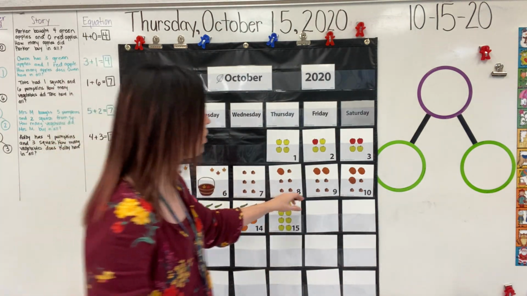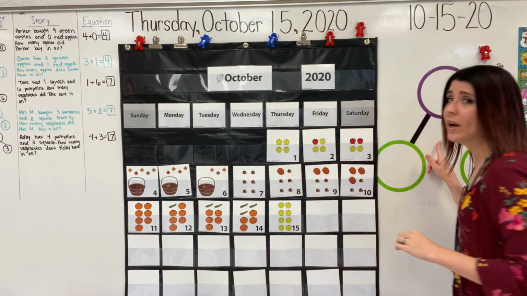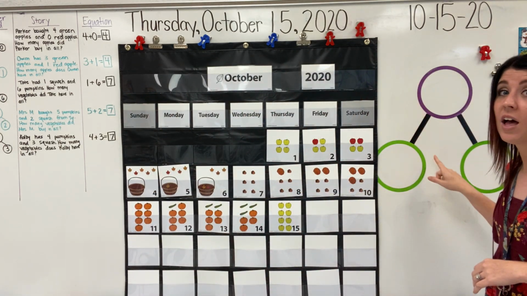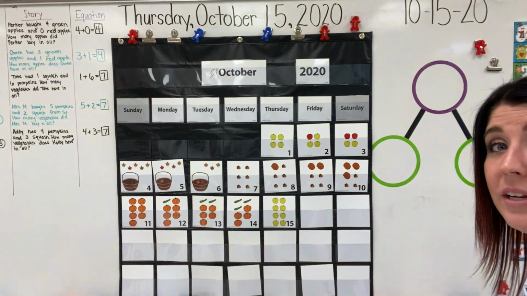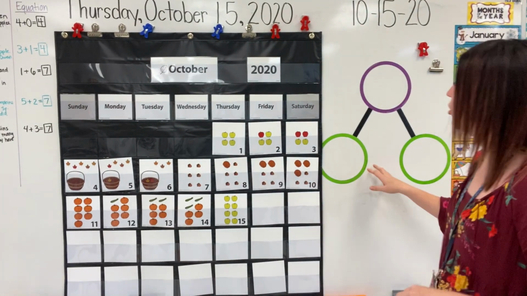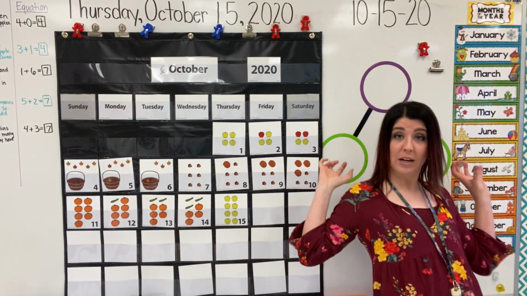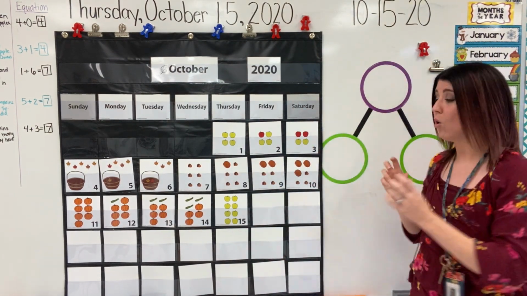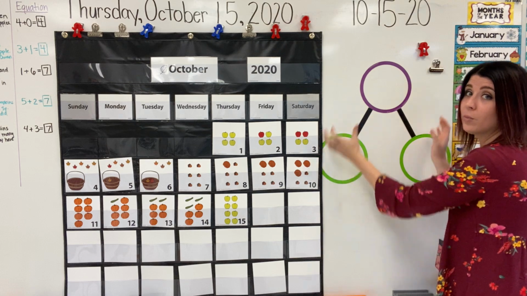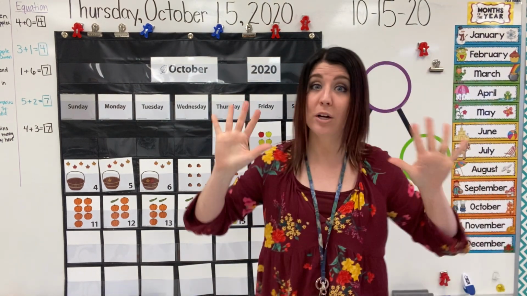We're going to take this card and we're going to put it into what is this tool called? A number bond. We're going to put it into a number bond. And remember, we're going to grab a part, we're going to grab the other part, and we're going to put them together in the hole. Ready? Mirror words.